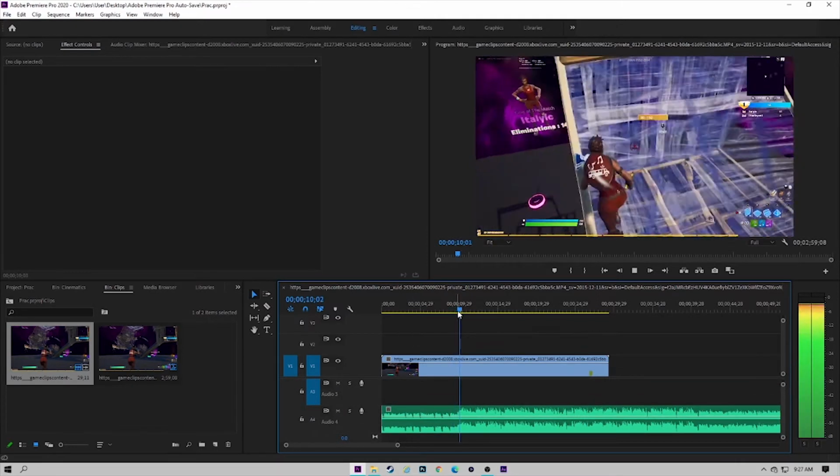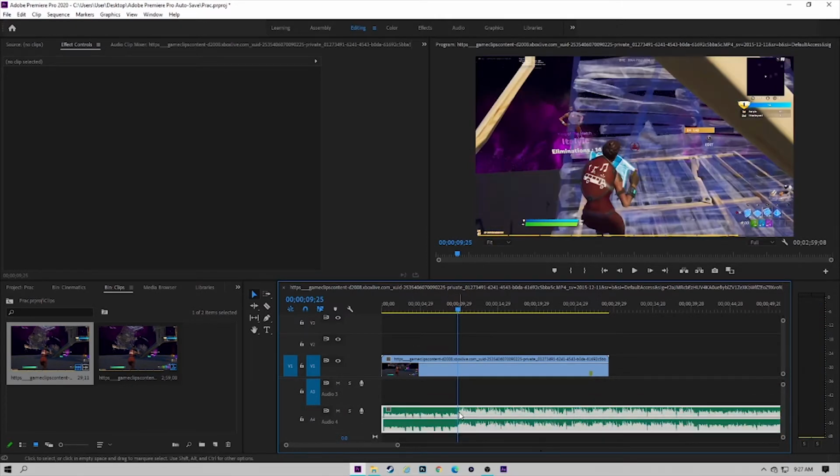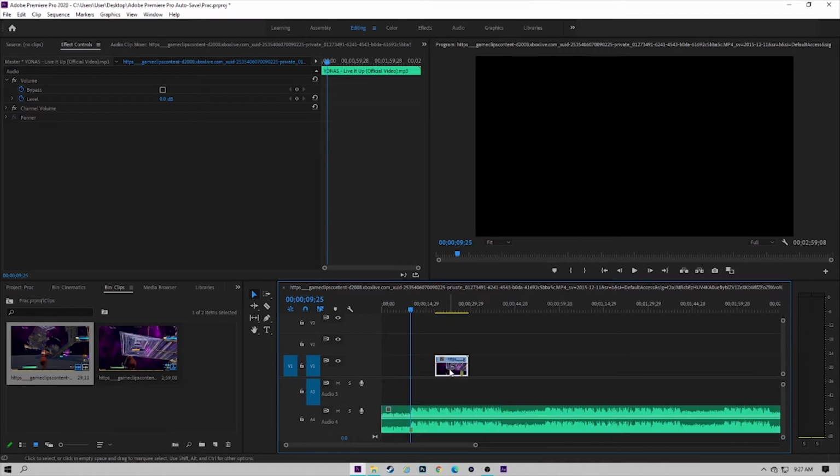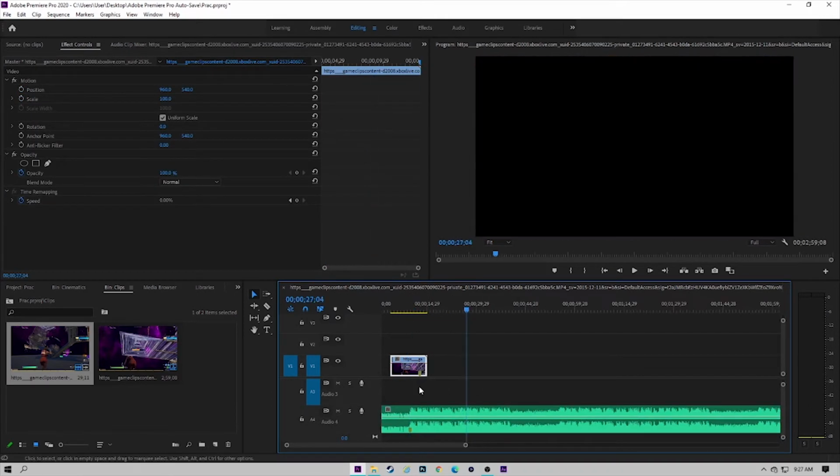So, the beat drops right here. So if we click on this and we hit M, we got 2 markers in the timeline. Now we drag this to as far as we need it to be and see if we can line these keyframes up. See how they lined up? That means that they're in sync, and then just drag this back to the start of the timeline.